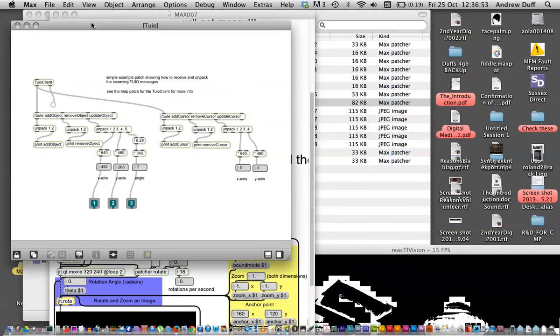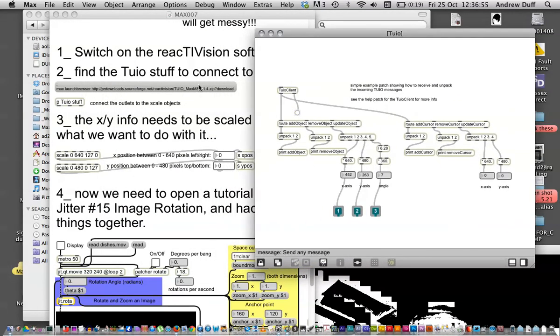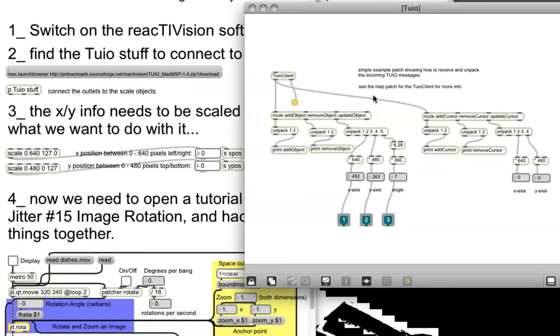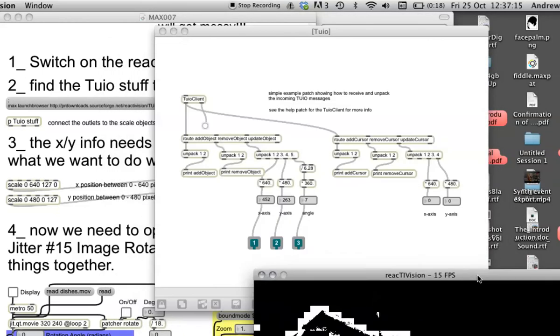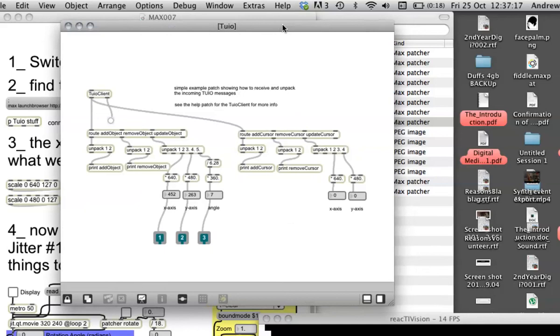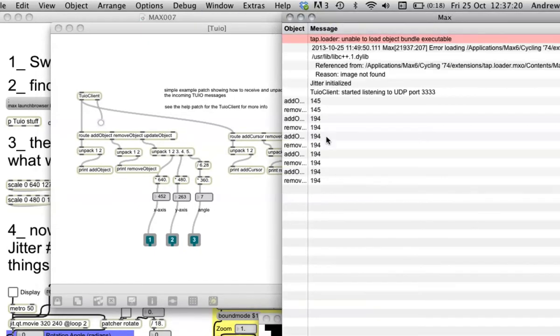Got another patch. So what you get when you download this Max MSP 2EO help file is this, okay? And what's happening in here is there's a client Lego brick or object that is connecting up through some magic in the computer to this. And if we switch on the Max window, you can see here there's the 2EO client, and it's listening on a particular port. So it's listening somewhere inside the computer for something.